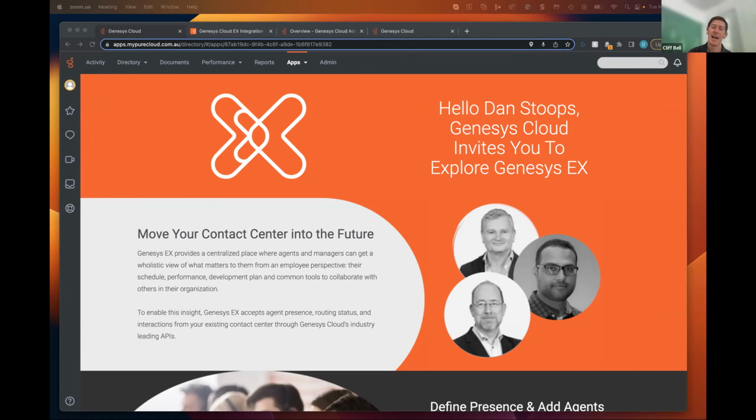What that means is that Genesys Cloud is going to accept data from other third-party contact centers, from other outside sources, to be able to do all of the employee engagement parts of Genesys Cloud, whether it's workforce scheduling, whether it's scheduling training, whether it's gamification, all the other rich features that are in Genesys Cloud that are not related to the customer communication channel. That's what Genesys EX is. It's all of WEM standalone so that you can use it with third-party systems.